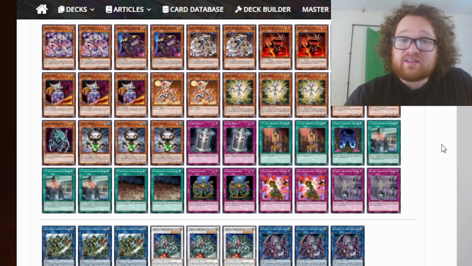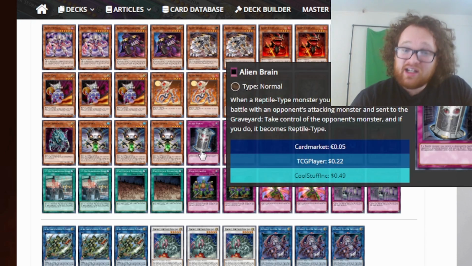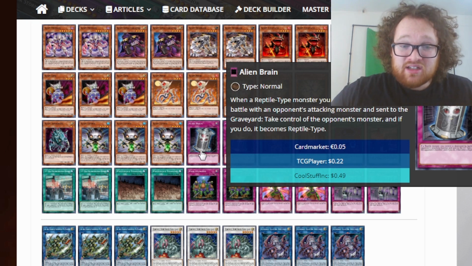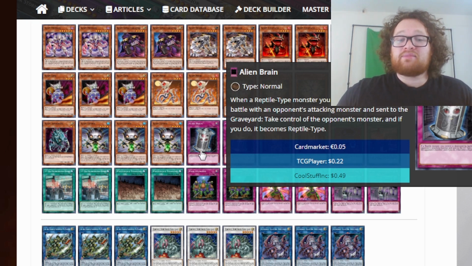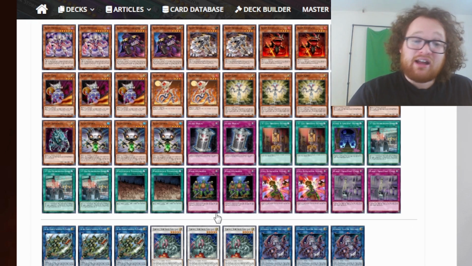Next up, we're entering the spell and trap zone, so we start with a trap, Alien Brain, a normal trap. When a reptile type monster you control is destroyed by battle with an opponent's attacking monster and sent to the graveyard, take control of the opponent's monster, and if you do, it becomes reptile. Really good steal card there, and it helps you out with your extra deck later on.